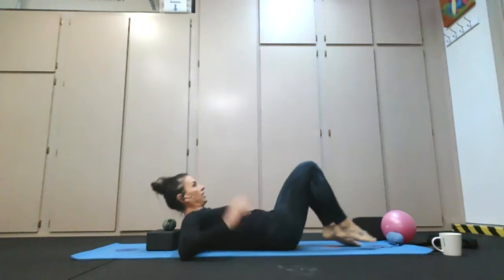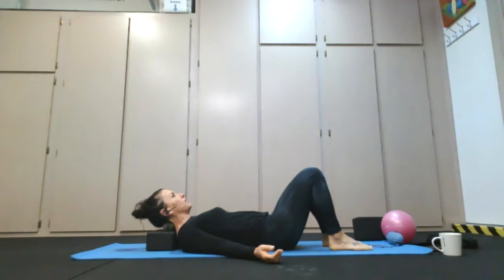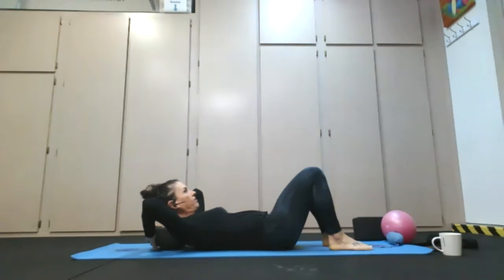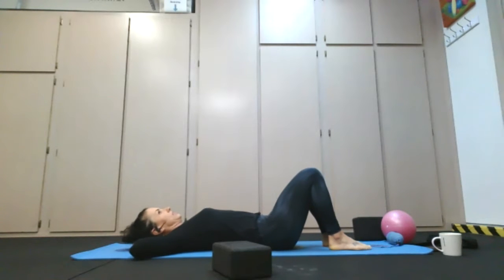So we'll go ahead and take those balls either on top of your block or in your hands, and we're going to lay down. We're going to start off breathing and connecting with our breath while we release the neck. On top of the block, if you have one, you'll get yourself set up there. You might also check in, and that might be too much for you. If it is, you can remove the block. If you don't have a block, you can just hold the ball in your hands. That's what you'll do also if you happen to not have a tote for your balls.